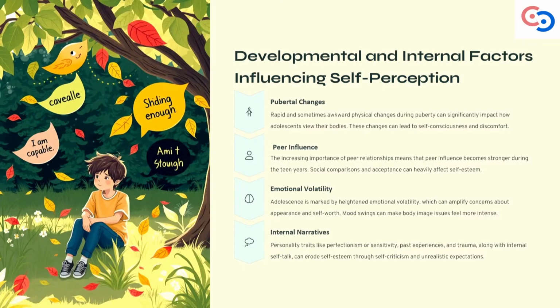Emotional validity and internal narratives. So the person who has the pimple on his face is thinking, I have this pimple, how will I look, everybody will taunt me, everybody will ask about me, they will comment on me. They are not accepting themselves. They want to be with their peers, but he is not feeling confident enough. So his self-esteem is on the low side, and his confidence too. So he is not able to accept himself. He thought that others are accepting him, that yes, he is perfect, he doesn't have any flaws.